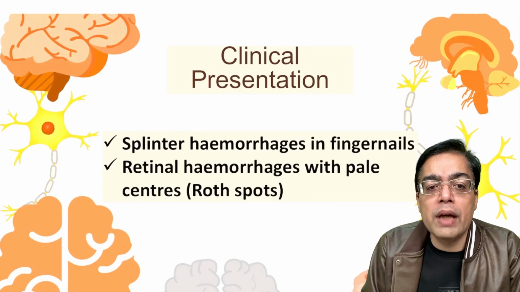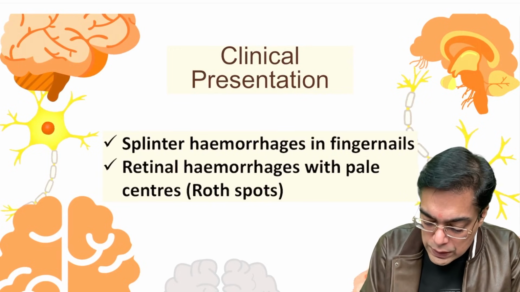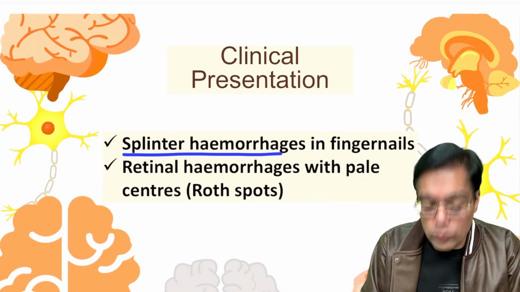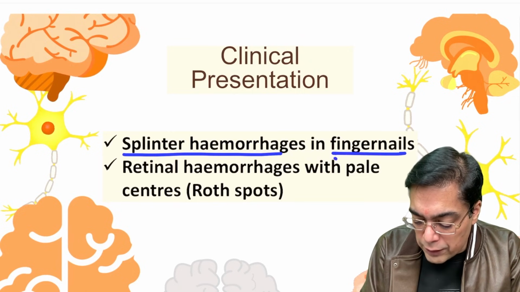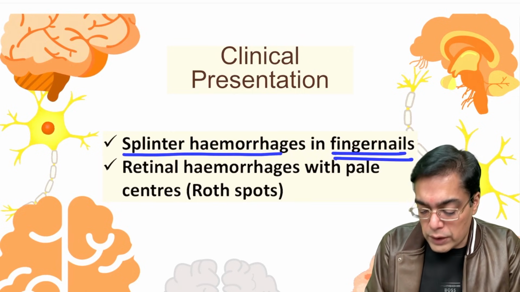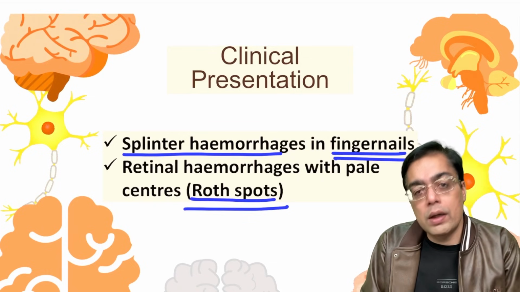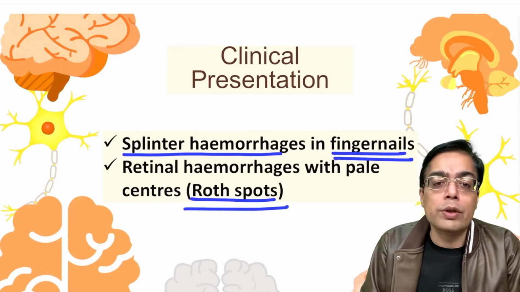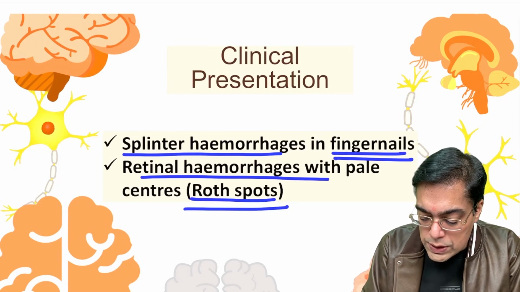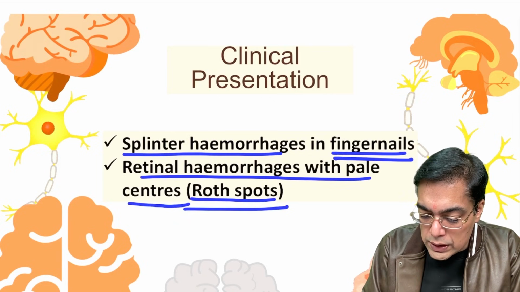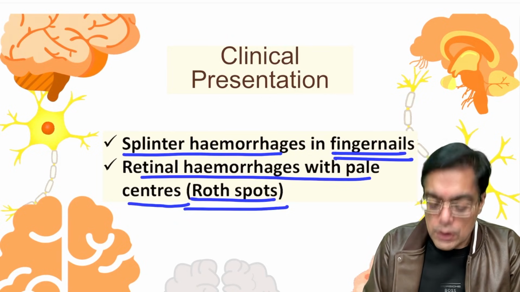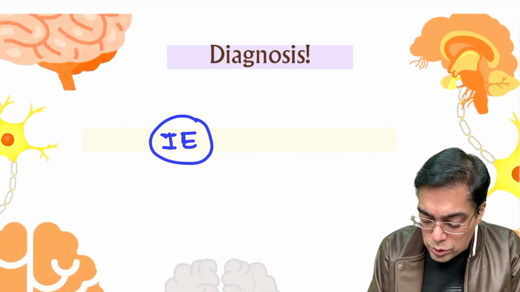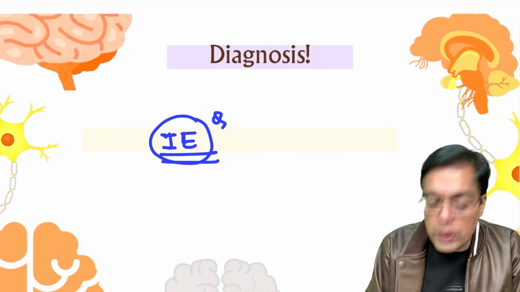Patients are going to have the presence of splinter hemorrhages. Now, this is going to be a Medicine question, as well as an Ophthal question. Splinter hemorrhages in the fingernails, or the question can make a direct mention of Roth spots. With the current trend, they may not be giving the word Roth spots. Brother, the question would become very easy then. So what will they give you in the exam? Retinal hemorrhages having the presence of pale centers. And what is the likely diagnosis? Of course, I am again talking about Roth spots. This is going to be seen in a patient suffering from infective endocarditis.